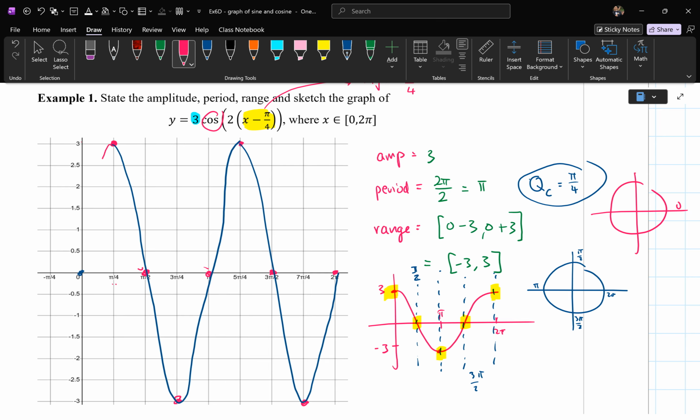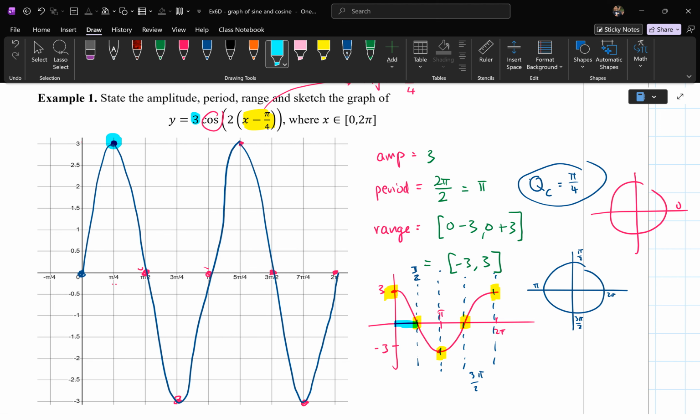So this is what your final graph should look like. All I did was start off with the key point. You told me to go to the right by pi on 4 and it doesn't go up or down, so the cosine graph starts off at that point. Then I asked, how do you go from max to the middle, which is a quarter distance? You worked out this quarter distance to be pi on 4.